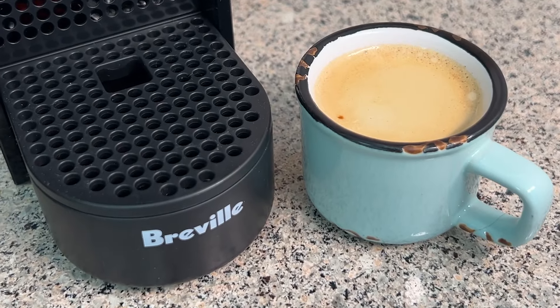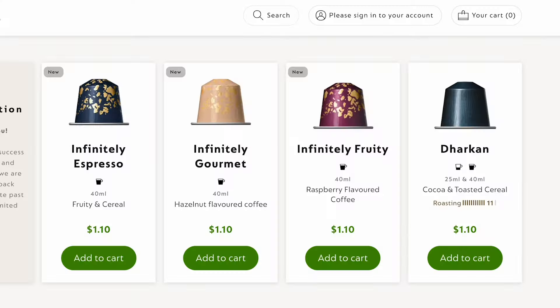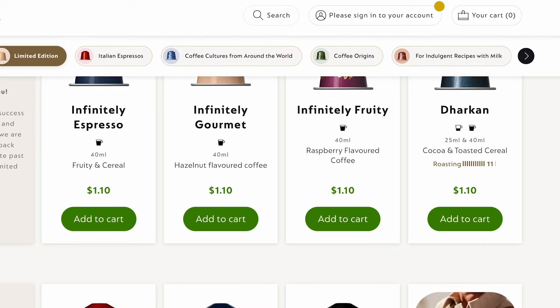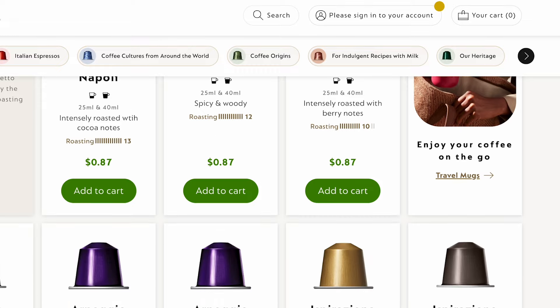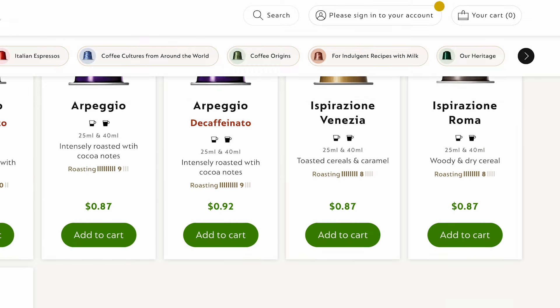Let's talk about what it costs to brew your morning espresso. Nespresso pods can be had on the Nespresso website for about 70 cents to $1.25 per pod. Compared to the cost of a coffee shop espresso, that's a bargain. Depending on what kind of espresso beans you might be buying now, that may or may not be cost effective. I've also seen special reusable Nespresso capsules that you can fill with your own coffee too. Either way, I'm perfectly happy about paying about a buck for my morning espresso.